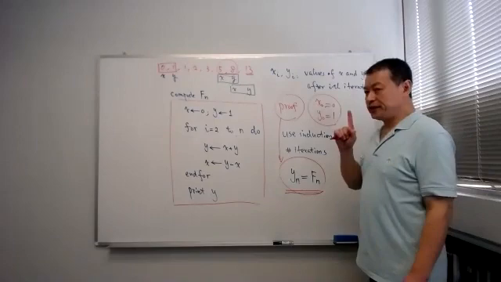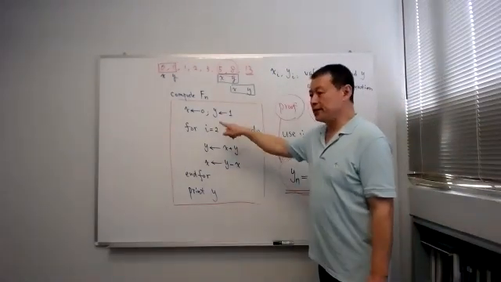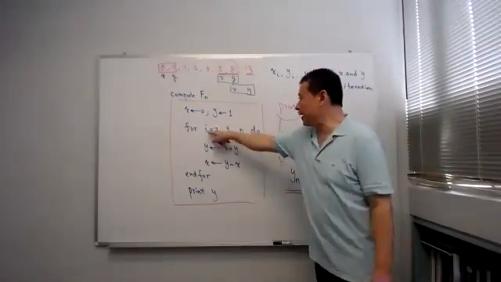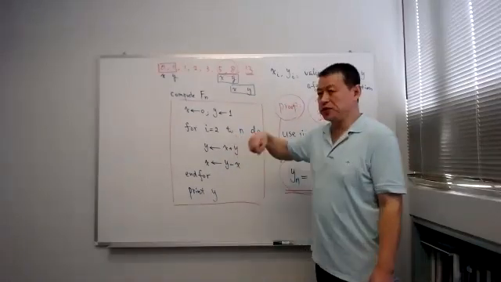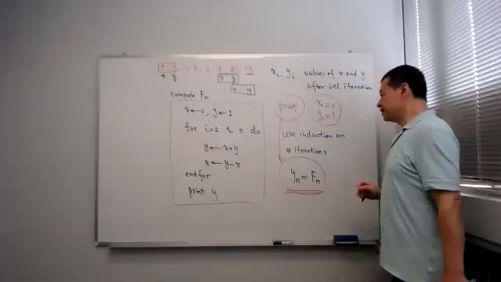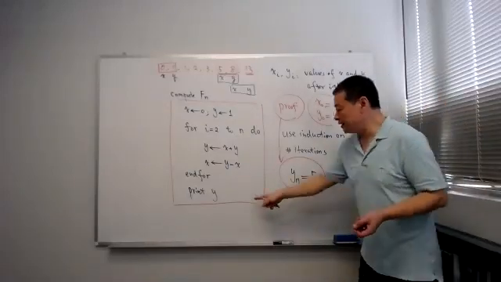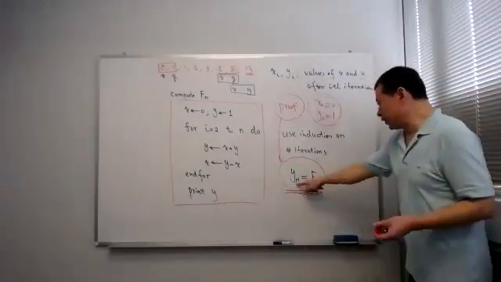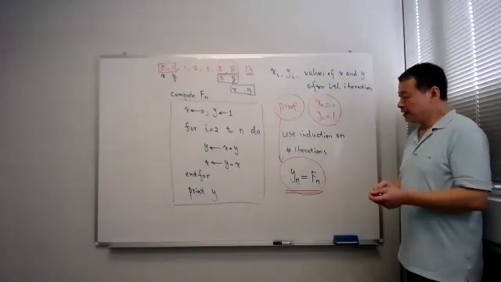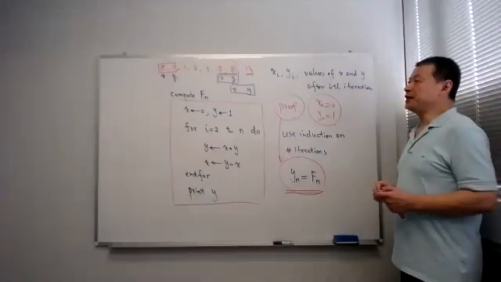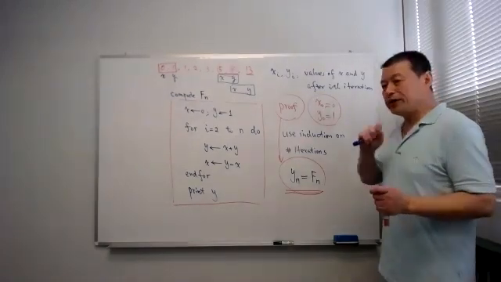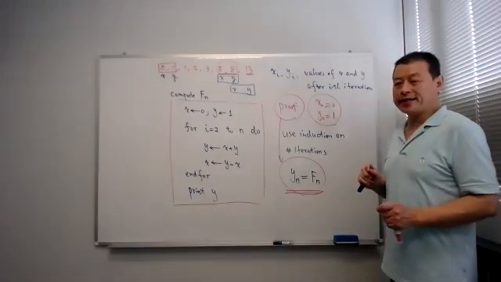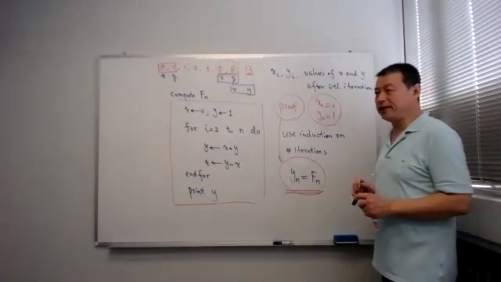For this one, of course, first we know this algorithm will terminate. After n minus 2 iterations, when i reaches n, the algorithm terminates, because it's a for loop, a controlled number of iterations. All right. So eventually it terminates. When it terminates, we get the value yn, and we want to prove this one equals fn. So in order to do that, what we do is we prove something that is always true at any time of the algorithm, a so-called invariant.